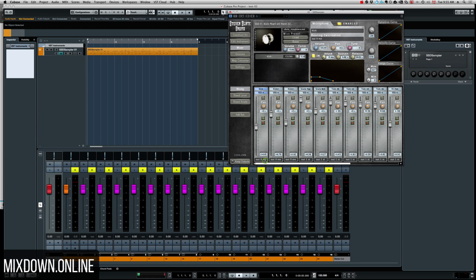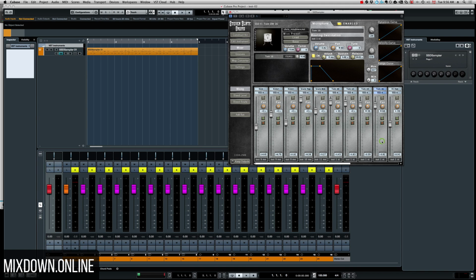Now, the stereo and mono outputs are going to be different from one instrument to another, okay? In this case, with the Steven Slate drums, this is what I get here. So I have several outputs that are mono and some other outputs that are stereo. So I'm going to send all of these three kick drum samples to the same output, and my snare is going to go to the next available mono output. Same for my bottom snare.